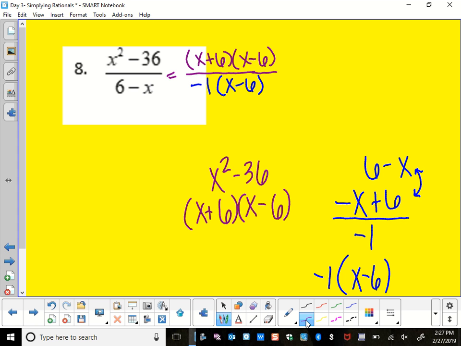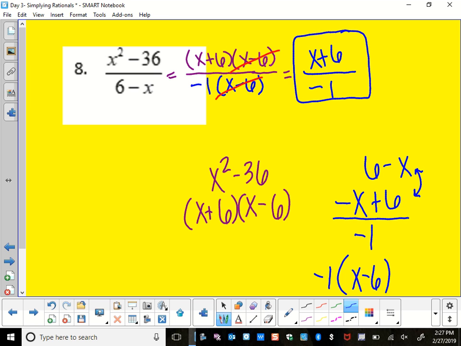So far, so good? I know we're digging back into unit 2. I told you guys factoring never goes away. If I want to cancel out, what can I cancel out here? x minus 6. We can get rid of my x minus 6. So I am left with x plus 6 on top and -1 on the bottom. If you don't want to put the top in parentheses, you don't have to. If it's just one factor by itself, it's your choice. If you have multiple ones, then yeah, you have to use your parentheses.